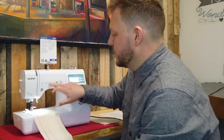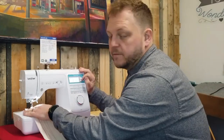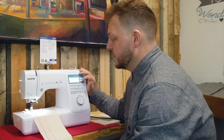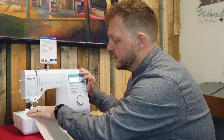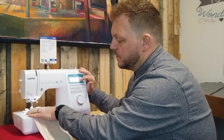And then what we do have, we'll pick the needle up. We've got your needle position here, so at the minute we're over to the left hand side. If we wanted to stitch in the middle of the foot, simply each half a mil increment just moves the needle slightly so we can get exactly where we want it lined up.